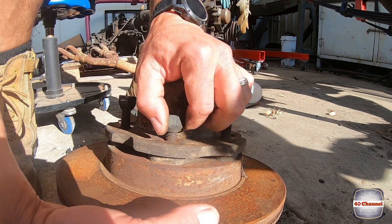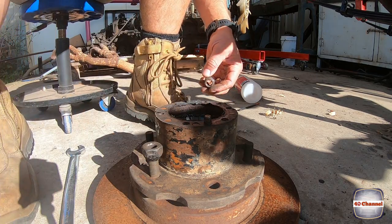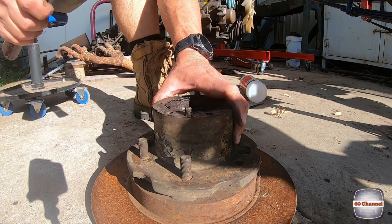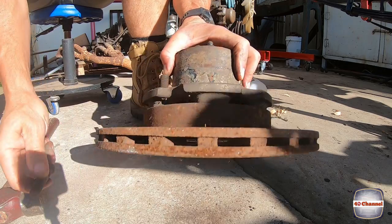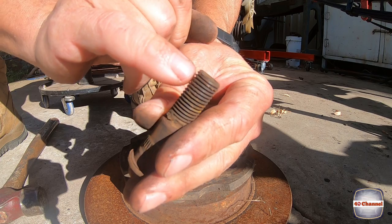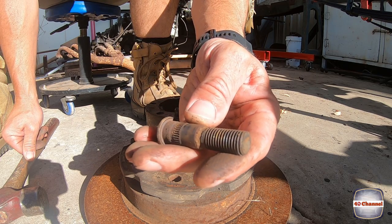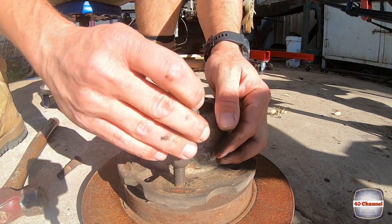Done. Now let's just carry on that same process all the way around. If you're not going to use these again, you can just hit them straight on the end. The only problem that does is it actually damages the end of the thread, which means you have to run a die over that and clean it all up if you want to use it again, which is why I use the process of screwing this on and chucking that on.